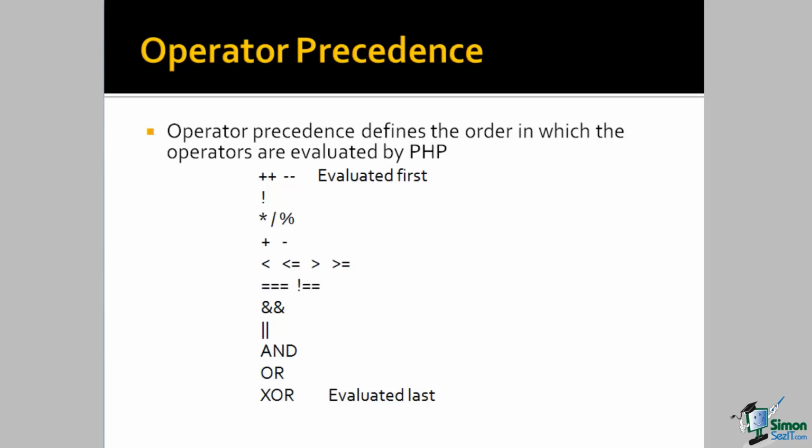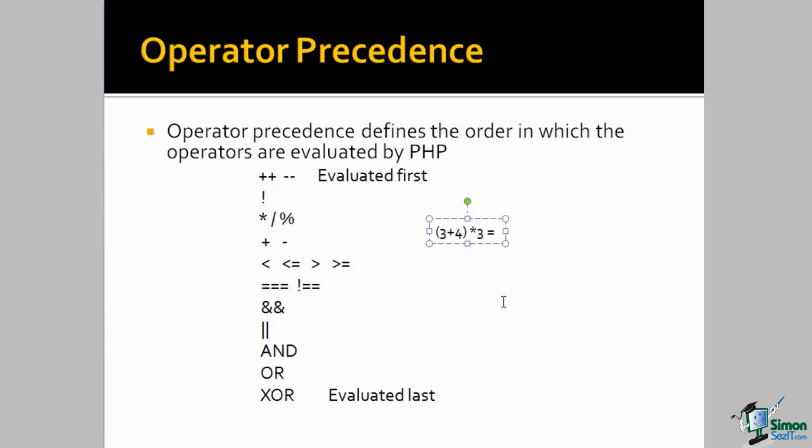Now remember that precedence, the order that things execute in or will be evaluated in, can be overridden with parentheses. No matter what the defined order of precedence for an operator is within PHP, we can override that by the proper placement of parentheses. One of the common examples of this is, what if you wanted to add 3 plus 4 and multiply it by 3? What would we do to ensure that 3 plus 4 times 3 would actually equal what we wanted it to equal? Because the way it's written right now, we're going to get 15. That may be the value that you wanted, but it may not be. What I really wanted was the value to be 21. So I wanted to make sure that the 3 and the 4 get added first, then multiplied by 3.